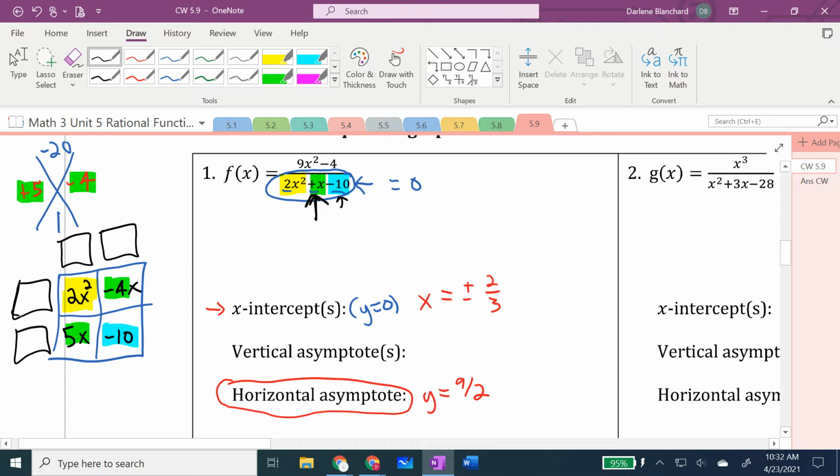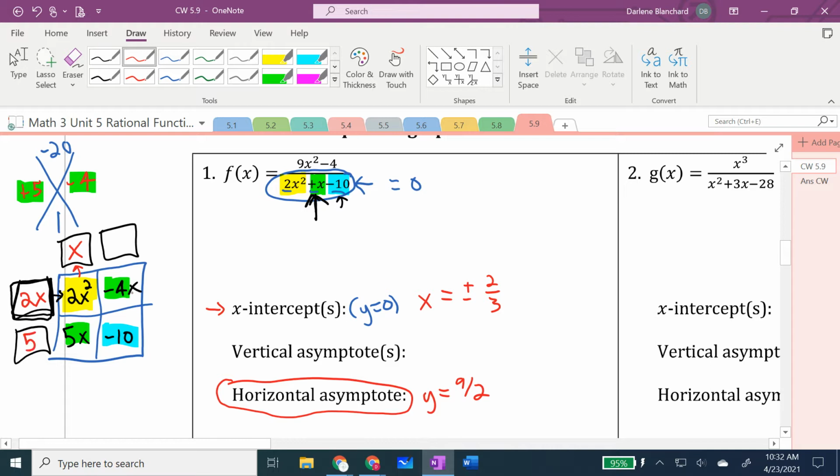And let's say I pick this spot to start with. Then I'm going to look at this row and look at what will divide both terms in that row. A 2 and an x will divide both terms in that row. So if that's a 2x, then this box has to multiply to make 2x squared, and that would be x. Then if that's an x, this has to be a 5 so that they multiply to make 5x.